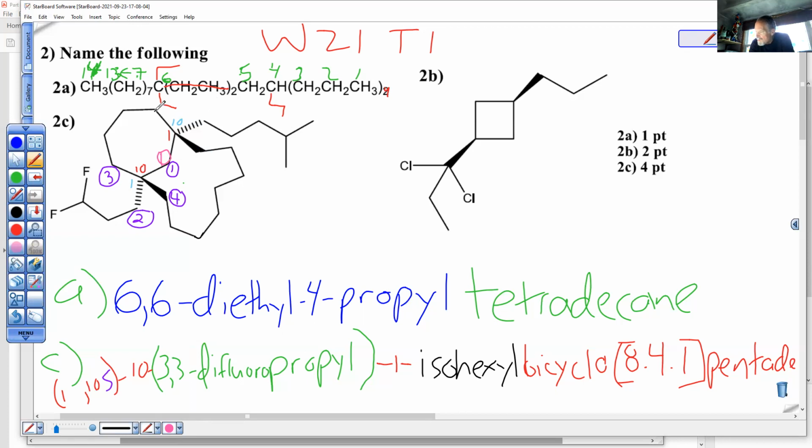Which one's the 2? 1, 2, 3, 4. The one on top. Yeah, isohexyl. Yeah, here. Yeah, you got it. That's the 2. And there's the 3. And the 4 is the one that doesn't hit anything for the longest time. And hey, I'm happy again. It's on the wedge. 1, 2, 3 is wrong again. Therefore, S is wrong. Therefore, R.